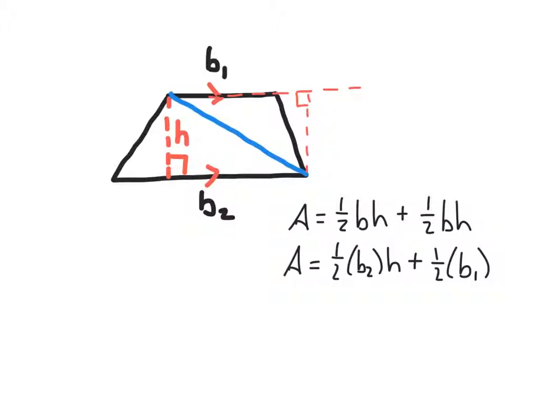Yeah, we do. This segment is parallel to this segment. That means this perpendicular height is the same regardless where I draw it between those parallel lines. So that means this over here is still just H. And it's the exact same H as the first triangle. They have the same height. Okay? Questions on that? Does that make sense?